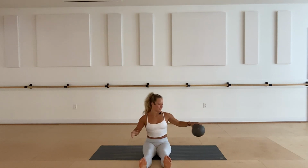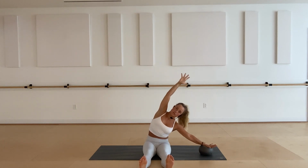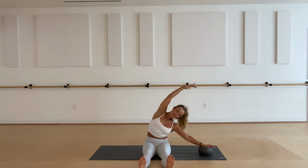We'll do this to the other side. So my right arm is long. I reach up to go over and slowly stack up. Inhale, exhale, reach. Keeping pressure on the ball as it opens up wide. One more. Inhale, exhale, reach, side bend, stack up all the way through the spine.